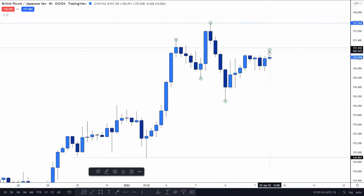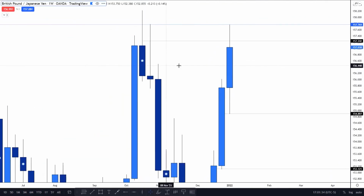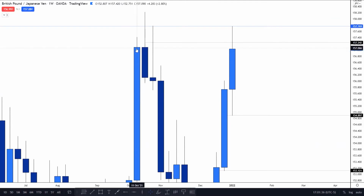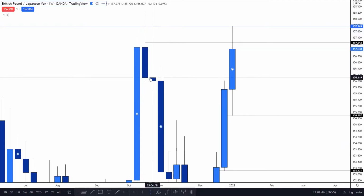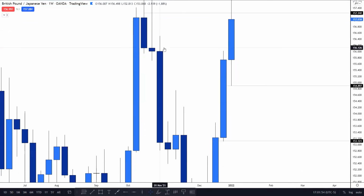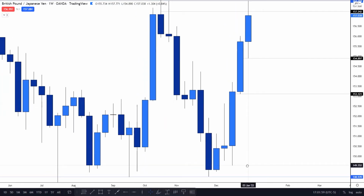What I'm expecting is price to move up slightly and make some sort of wick on the weekly level, right? Because if we look at what happened here, we made a huge wick and then we moved down. We closed all the way down here. So if you entered all the way up there, that's 200 pips. You could close that out. Next week, big wick, came all the way back down. Next week, wick, down, right? So all these candles have wicks.